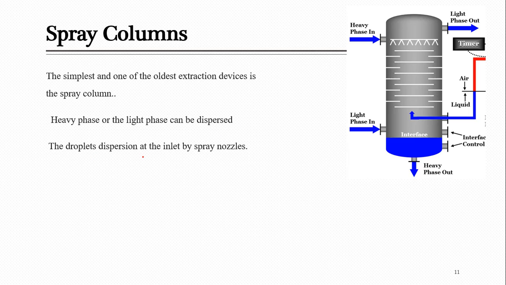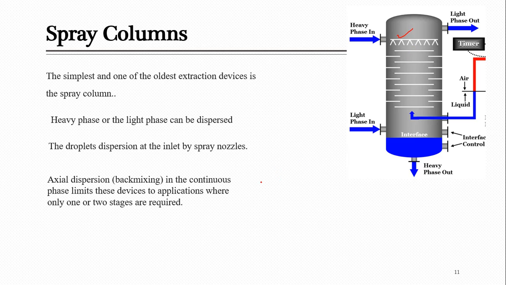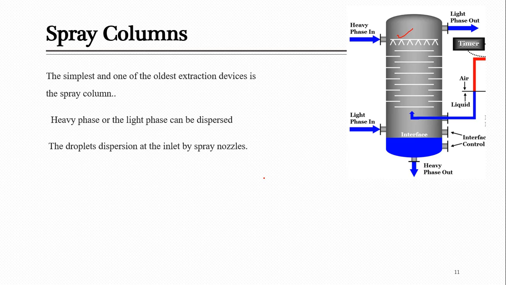So droplet dispersion at the inlet, as you have seen, is done with the help of a nozzle. There are various spray nozzles, and with the help of those spray nozzles, you disperse this liquid. These are, as they seem, very simple. And what will happen here when you pass them through this? Definitely these are large vessels, so the liquids come in contact with each other, and at the end they leave, the heavier leaving from the bottom, and the lighter one leaves from the top.